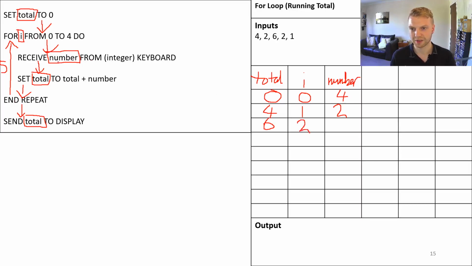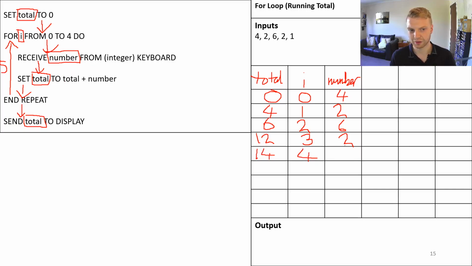And then we receive the number from the keyboard. This time we get 6. So as before, we are overwriting total with 6, because it's currently 6, plus the current number, which is 6. So 6 plus 6 is 12. Go around, and then you get to that. Get the next number, it's 2. You could probably see where this is going. 2 plus 12 on this line. 2 plus 12 is 14. We go around again. Again, this goes up to 4.